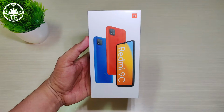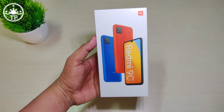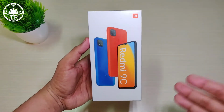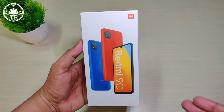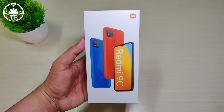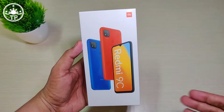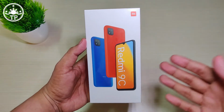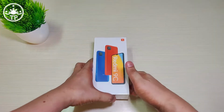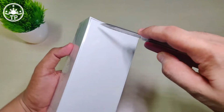new gadget. So the Redmi 9C has slightly better technical specifications than the previously released Redmi 9A, which I also unboxed here in Tech Pinas. But this one also has a slightly more expensive price tag because of the improved features. Okay, so let's proceed with the unboxing before I give you an overview about its technical specifications and key features. Okay, so let's remove the plastic cover first. Start here.